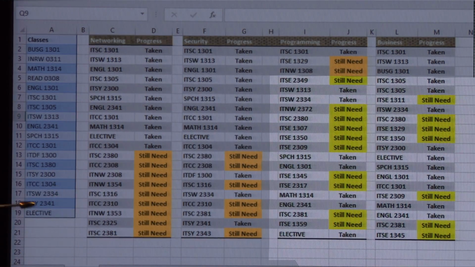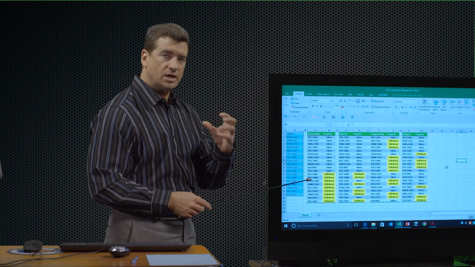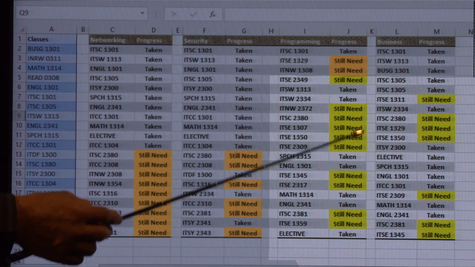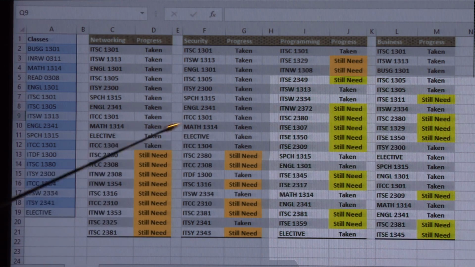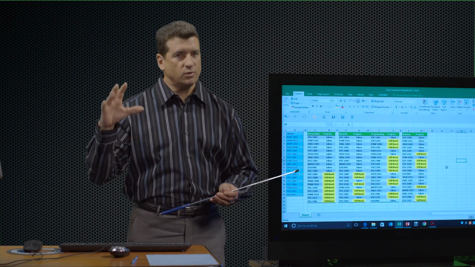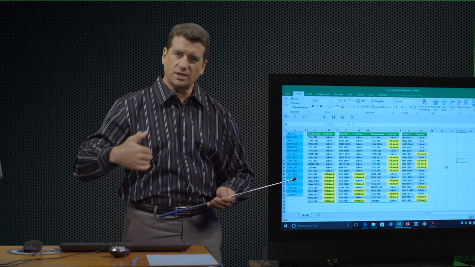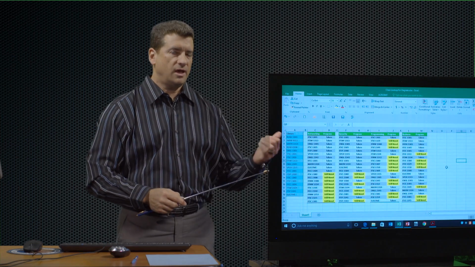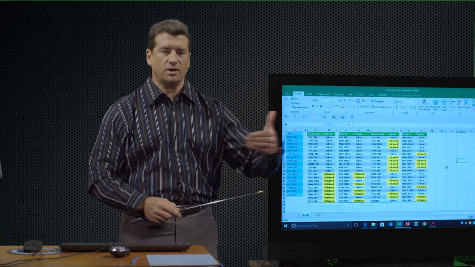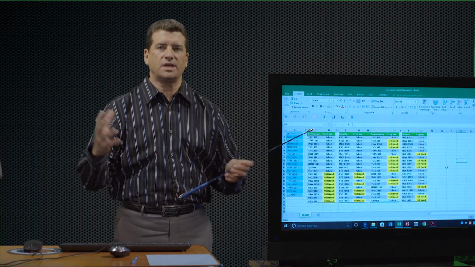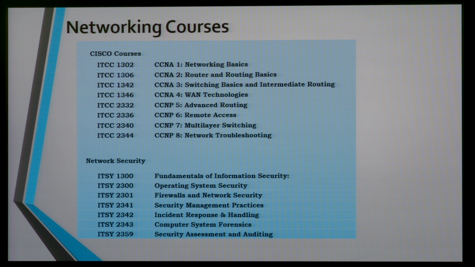Okay, so for instance, the computer programming is kind of a unique degree where you have to take a lot of programming courses. So obviously that's the one where he's missing quite a bit. But some of the other degrees, especially the networking degrees, all the courses that he's taken there have applied across the degree plans. So I just thought it was a great idea of a student. One of the things students do is they kind of go in and out of classes, but they need to get more in tune with what they're doing there. And this student obviously has it in tune. Not only are they taking classes, but they are keeping the big picture in mind and seeing what's out there for them. And so I really like that example.